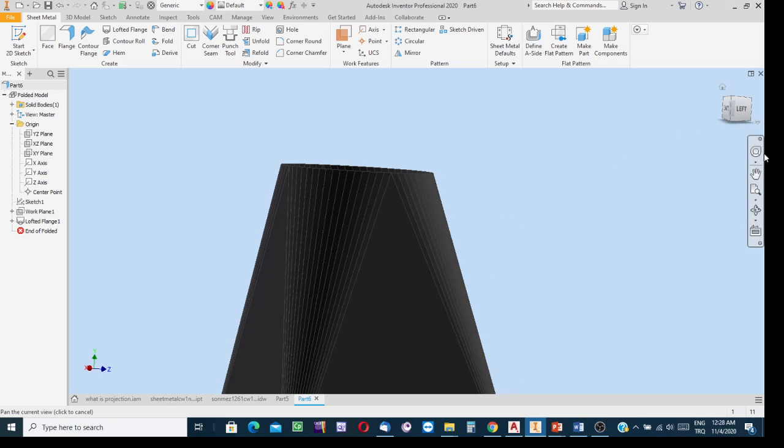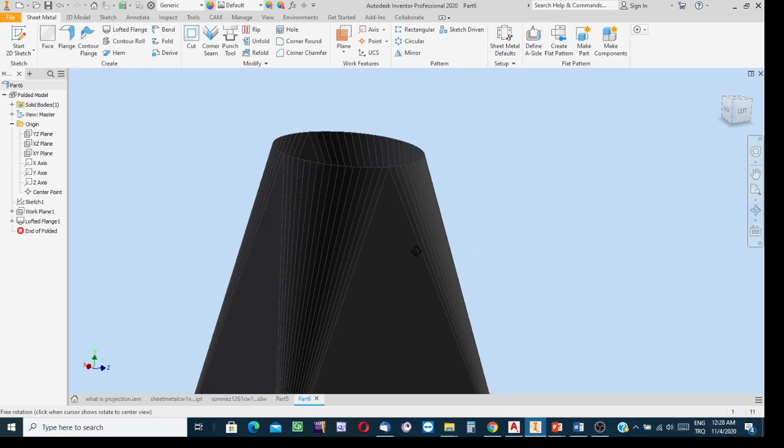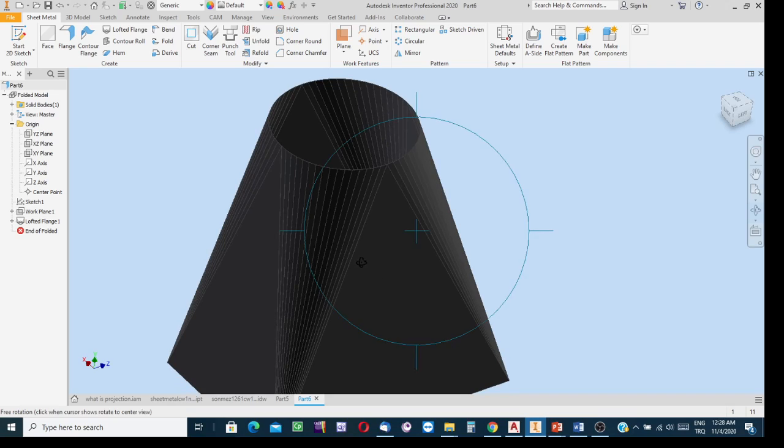Actually here this is the valuable question. These are the path lines to bend, to fold the sheet metal. Along this path, what should be the bending radius? What should be the folding angle?